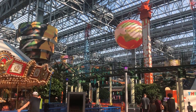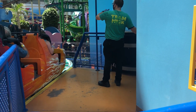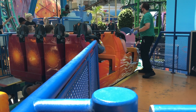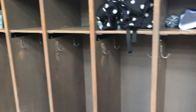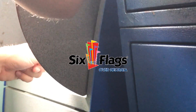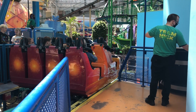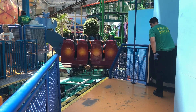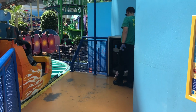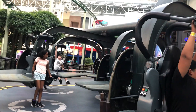Of course everyone wants to make sure their keys, wallets, and phones are safe during their ride, which is why I'm pleased to inform you every major ride has separate cubbies for your loose articles at the station free of charge. Nickelodeon Universe did a better job than several major theme park chains I've seen lately — they do a better job than Six Flags. For Rock Bottom Plunge they have this rotating lazy Susan for loose articles and the operator syncs it with the vehicles — very clever, very effective, and it has a very small footprint. Even for major flat rides like Shell Shock they had cubbies that no one else from outside the ride area can access, which means for all intents and purposes I would say they are very safe.